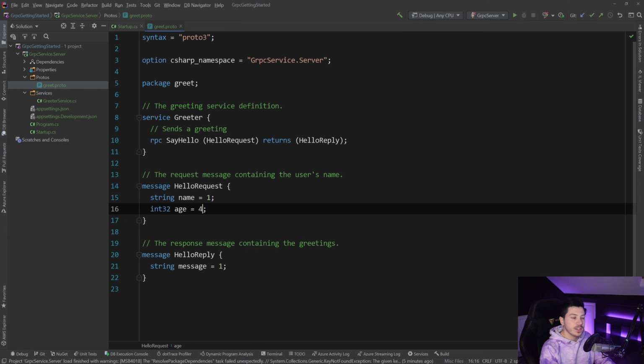You don't really need to worry about the ordering per se, but know that any change you make, so if you have it as 4 and then you change it to 3, this is a breaking change. This is breaking the contract, because it won't be interpreted the way you want it. The moment you assign a number to this in the sequence, that's the number it should always have, and never change it. If you change it, it's a new contract, it's a breaking change. Don't do it. So be very careful.